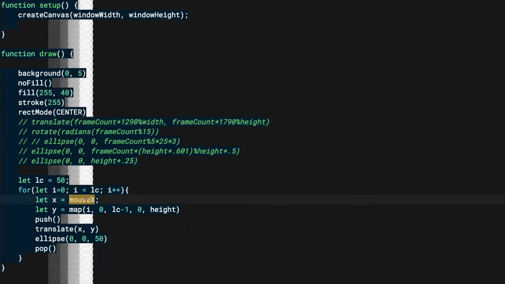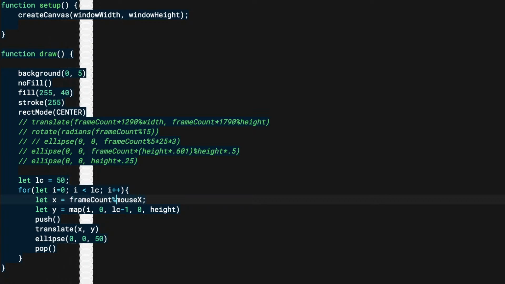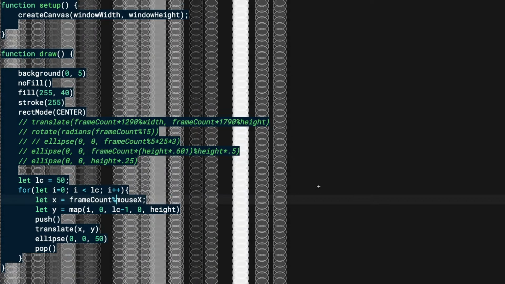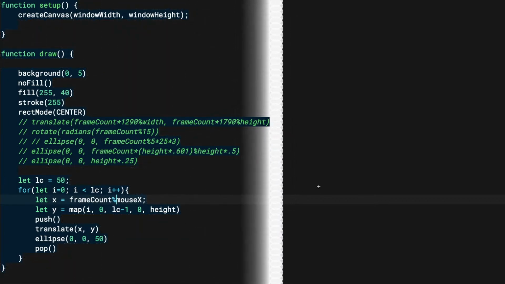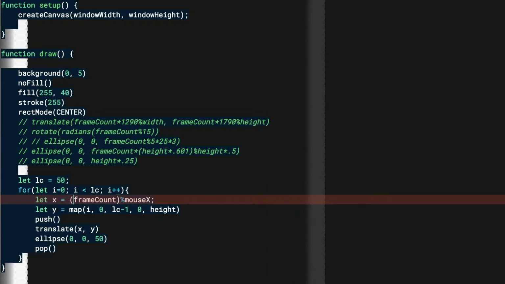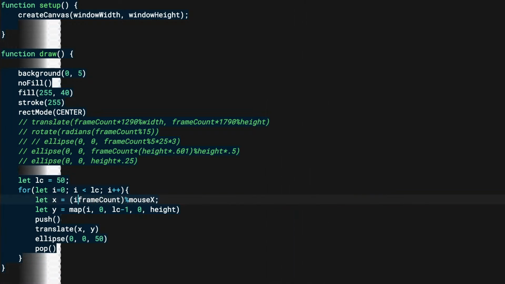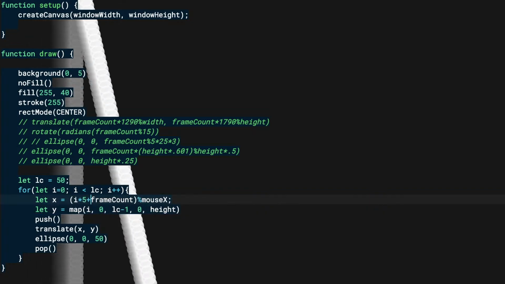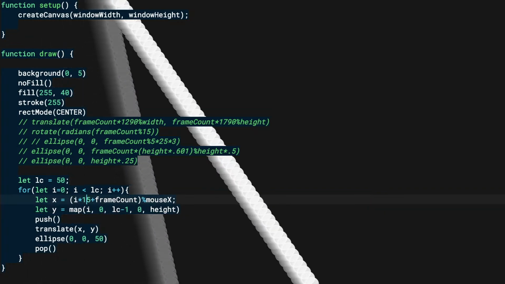And let's not use the mouse, but let's say frame count modulo. So it's like wherever my mouse is up to it, it goes to that point. And then let's use I in there. I times 5 plus, times 15.